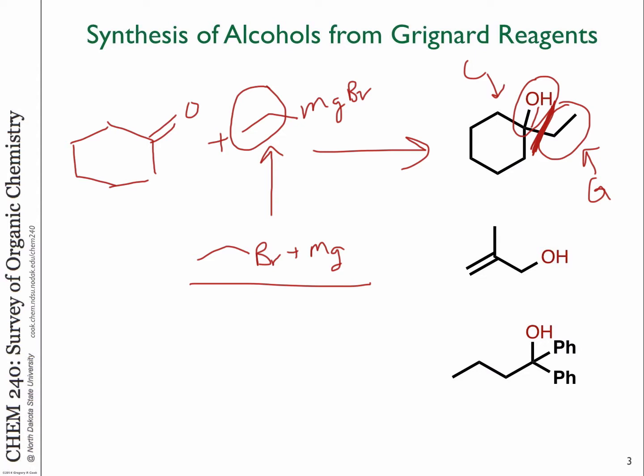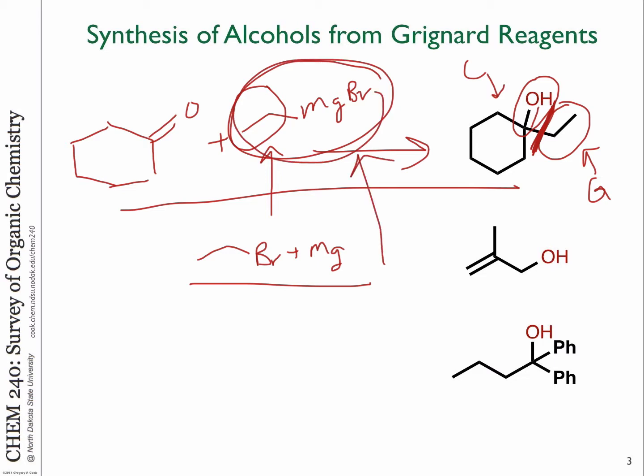Okay? Question? Is this 2 steps then? Is this what? A 2-step? Well, this is one reaction, but in order to generate this reagent, you have to do this step too. But if I ask you a question, it'll be clear whether I say, should you start with the halide or just show the Grignard reagent, okay? But yeah, those reagents are pretty reactive, although you can actually purchase solutions of Grignard reagents from the chemical company. It's usually best to prepare them fresh in the lab yourself, because then they're not decomposed, and they're the most reactive.